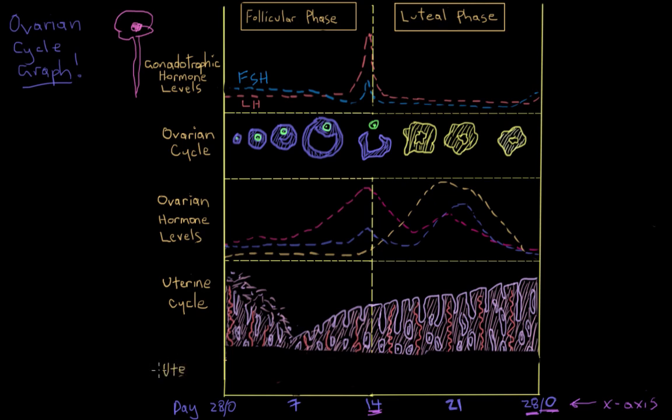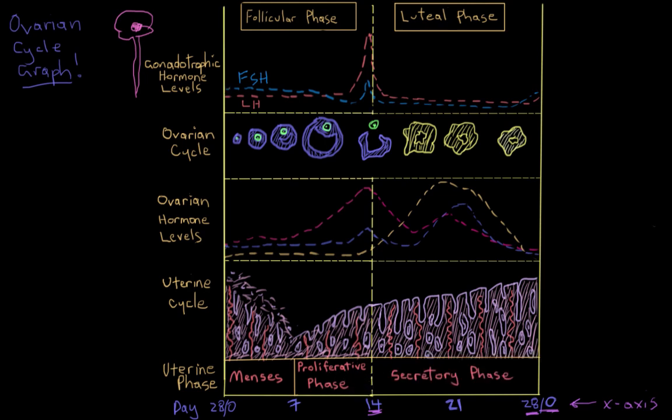And last, we have stages of the uterine cycle, which are influenced by the levels of sex hormones released from the ovaries. Broadly, the stages of the uterine cycle are menses or menstruation, where the endometrial lining is shed; the proliferative phase, where a new layer of endometrium forms and grows; and the secretory phase, where the endometrium becomes ready for implantation by a fertilized egg. In pink here in the ovarian hormone levels, the pink is estrogen, the blue line underneath it is inhibin, and the orangey line is progesterone. So we've got this logical stepwise setup here.